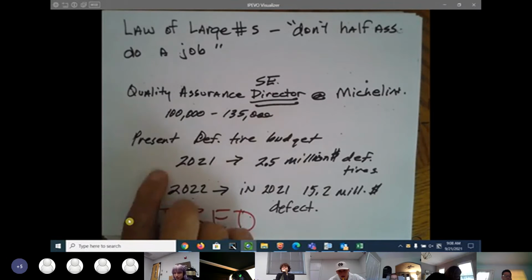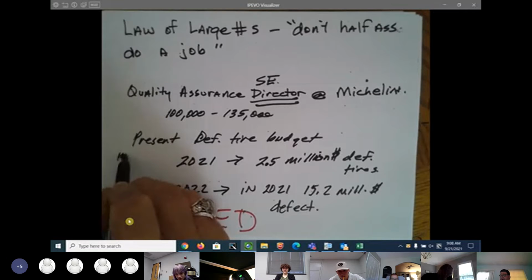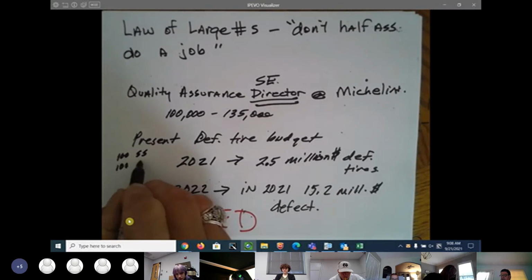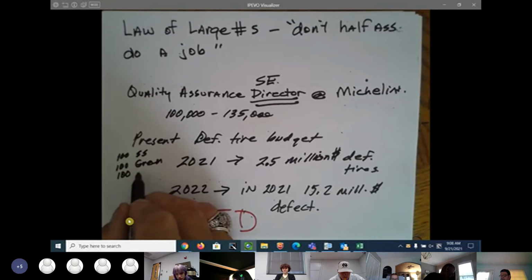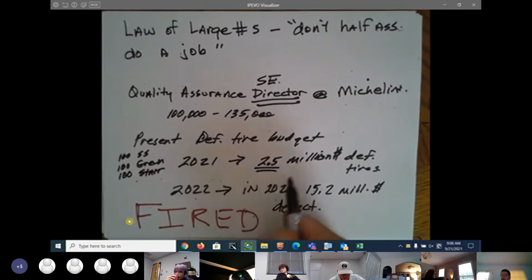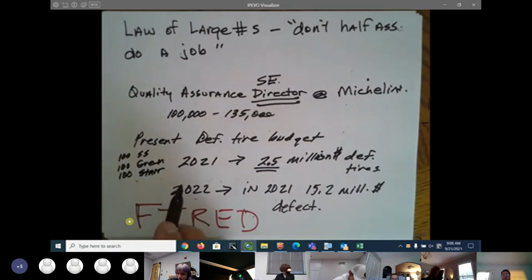Okay? Here in this report right here, I pulled 100 tires out of Sandy Springs. I pulled 100 tires out of Greenville. I pulled 100 tires out of, they call it Star down here, but it's not Star, the Star plant. And I got $2.5 million would be in defective tires.